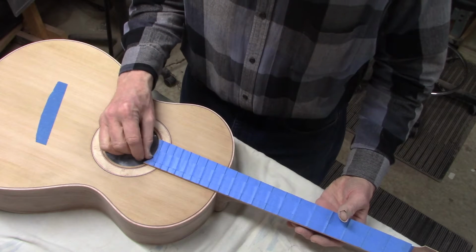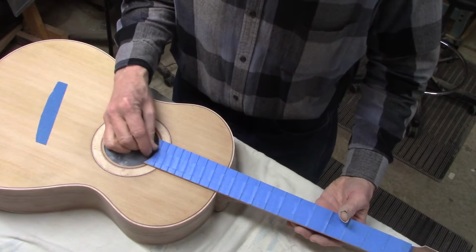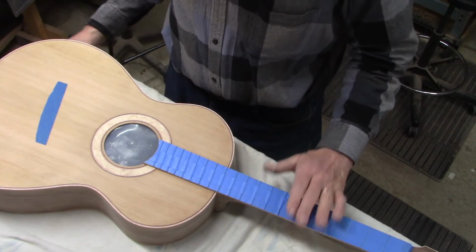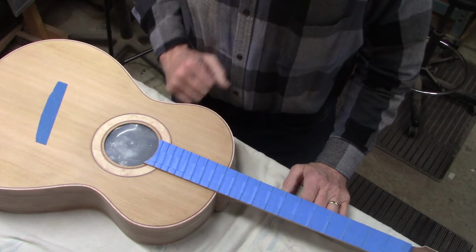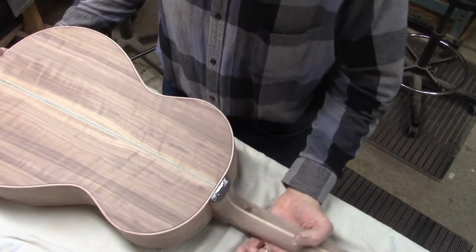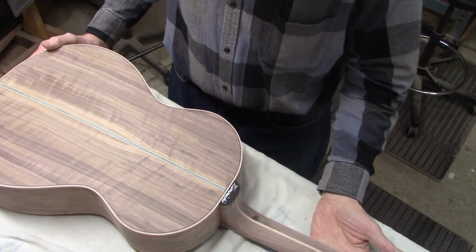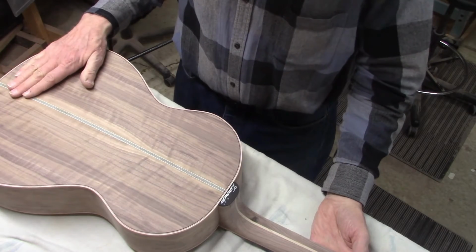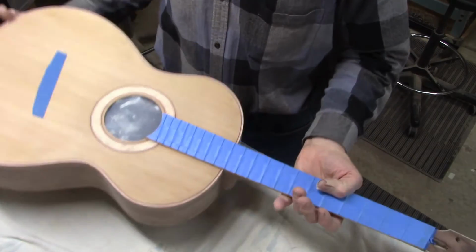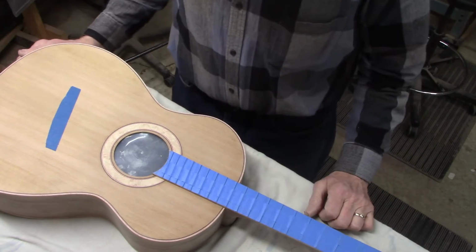A lot of people use sanding sealer, like vinyl sanding sealer, but I've never had great results with that. I find that the really thinned down lacquer penetrates the wood quite nicely and lets the subsequent sprays sink right in and adhere just the way they're supposed to. So I'll do a couple of thin coats and look it over and make sure that I haven't missed any little scratches or glue spots or anything. And then I'll be ready to do the sunburst on the soundboard.